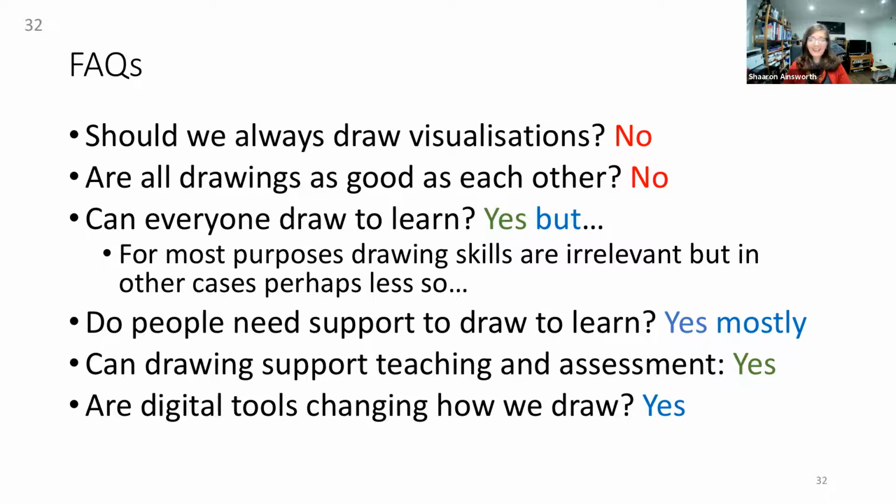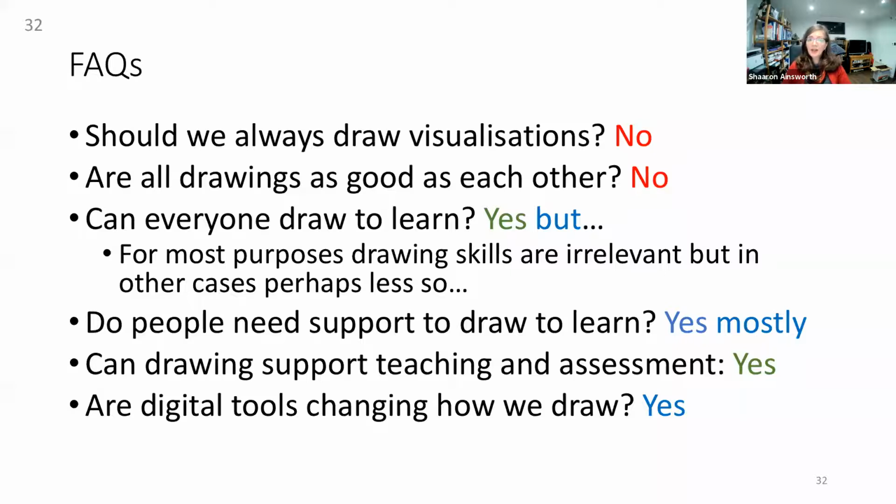Are all drawings as good as one another? I don't think I need to tell you that. I've already seen in your talks that a lot of the time you're trying to find the best drawing, the best diagram, the best visualization for the situation at hand. So although I put a lot of emphasis on construction, I don't think that it's arbitrary what you construct. Sometimes a particular thing to construct is going to be better than another thing to construct.